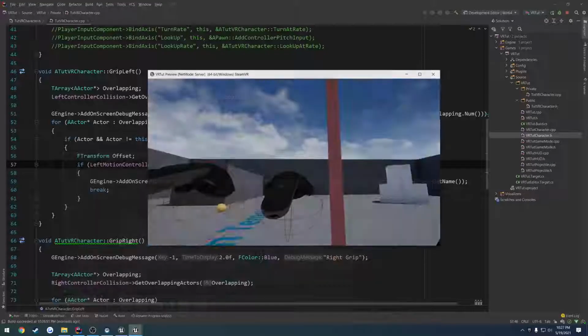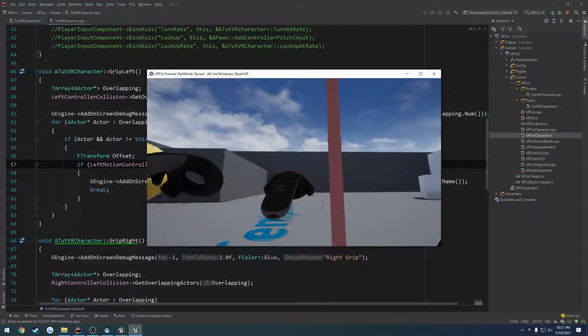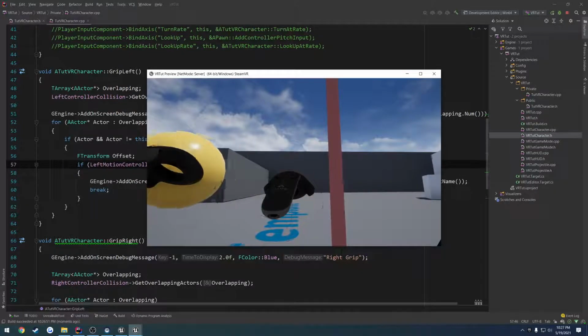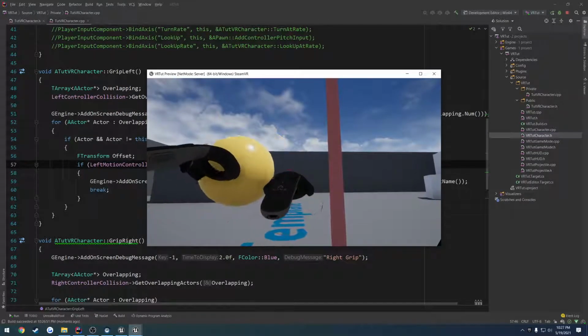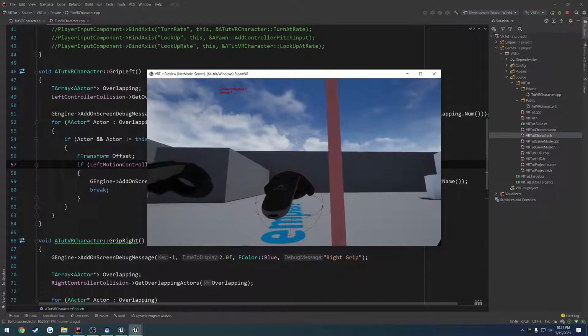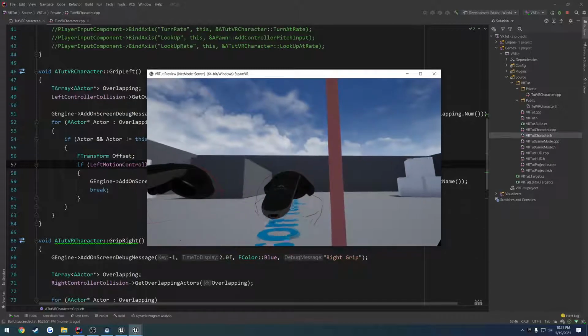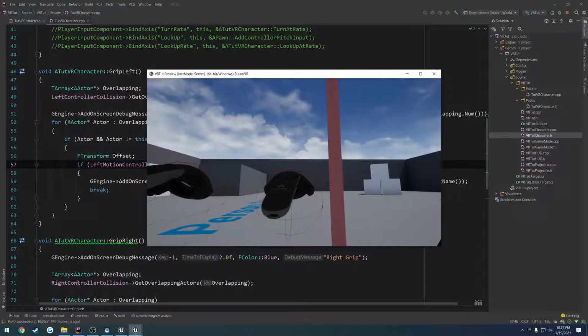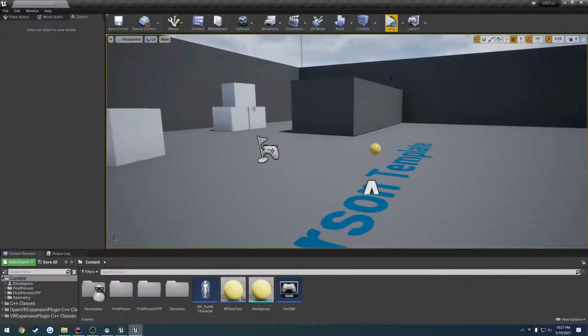Alrighty, now in this, and I saved a screenshot. In this video, what we're going to do is fix the bug of when we go to pick up an object like this. As you can see, it just completely disappears. Where this object is actually going is pretty much to the center, like it's straight underneath of us.